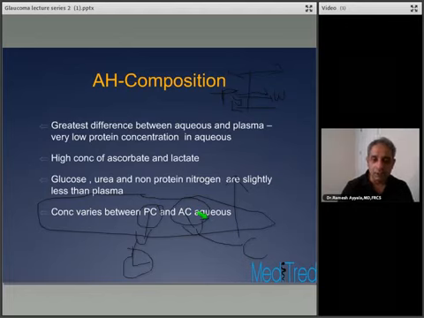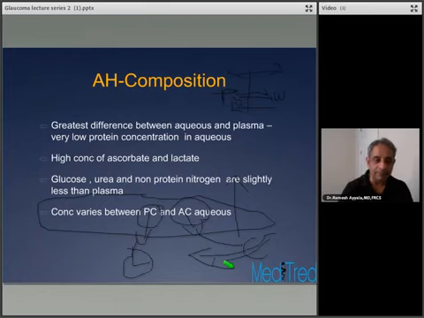It's becoming more and more clear that the majority of the PO2, the oxygen content of the aqueous, is coming from the cornea, from the atmosphere cutting across the cornea into the AC. And so if this is true, it's easy for you to understand that the PO2 concentration is low in the posterior chamber compared to the anterior chamber, because the posterior chamber is far away from the cornea compared to the anterior chamber aqueous, right? Another concept for you to think about.